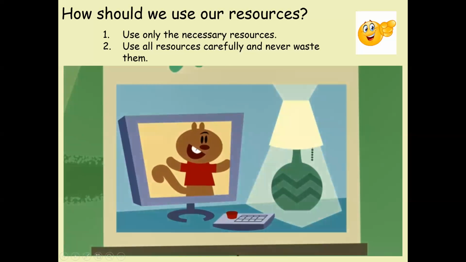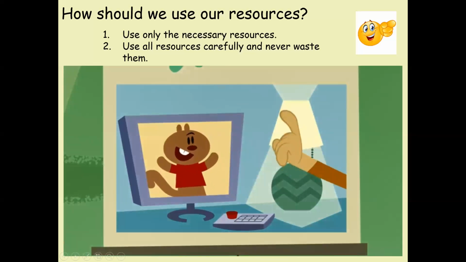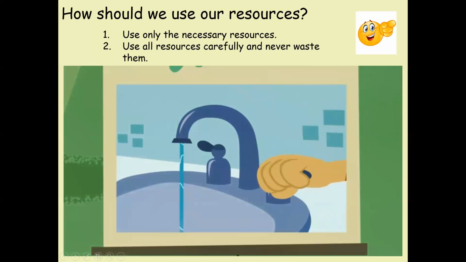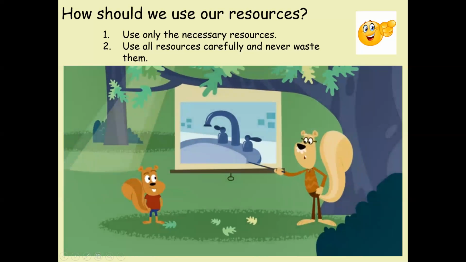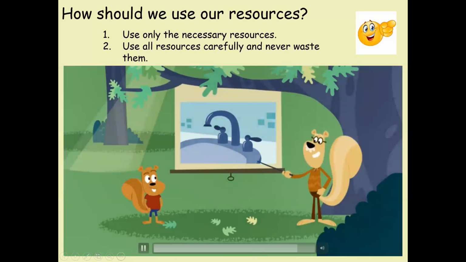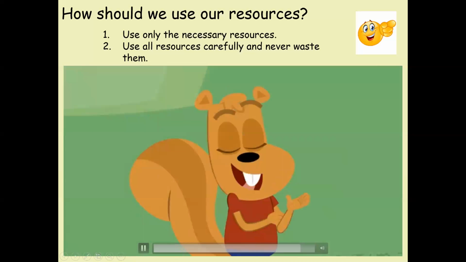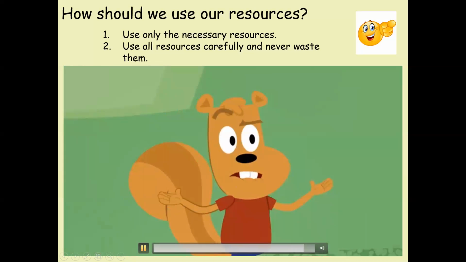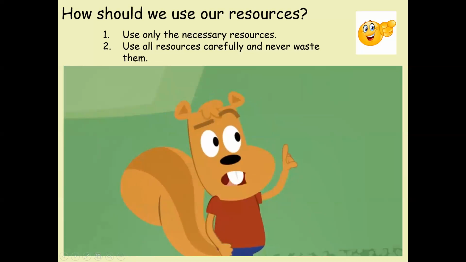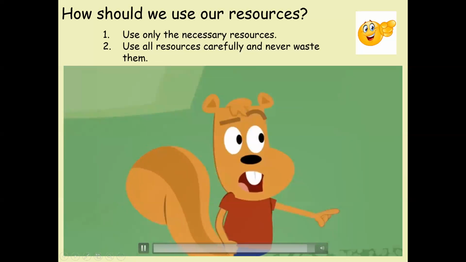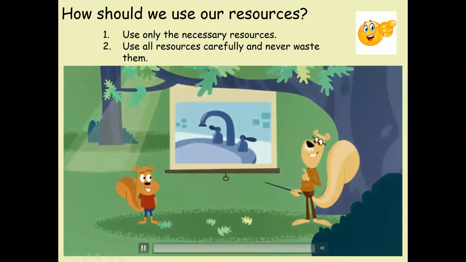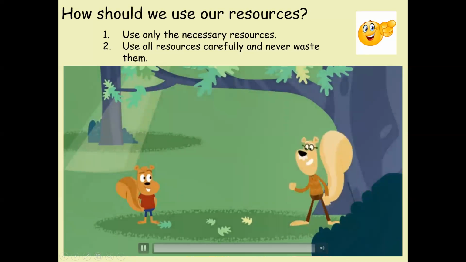That means turn off all electricity when we're not using it, like TVs and lights. And don't waste water. If we all work together to conserve and protect our natural resources, then we'll have enough for your children and your children's children too. A Cornelius. What's that, Nutley? That's what I'm going to name my son, if I have one. And I'm going to make sure he has plenty of clean air and water and other natural resources to live a happy and healthy life. That's a fine idea, Nutley. A fine idea indeed.